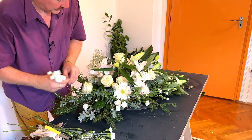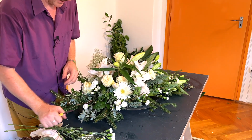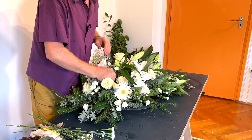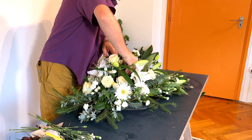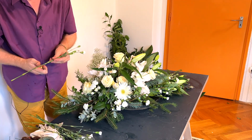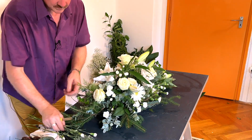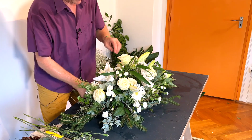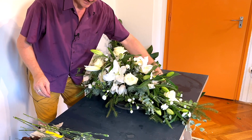Now, there's no reason why you can't use this as a Christmas design rather than a sympathy design. So you could add touches of silver, you could add some silver foliage or silver ribbon, even silver cones is possible. The choice is yours, but ultimately the way of making the actual base design is the same.